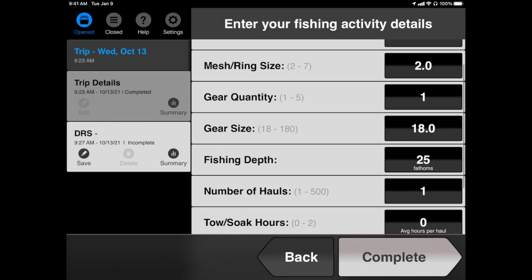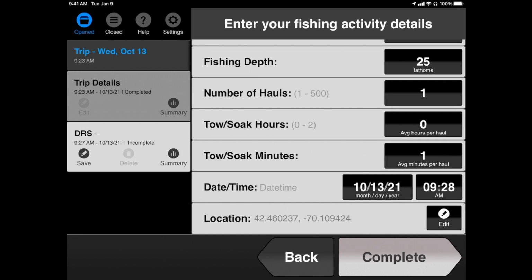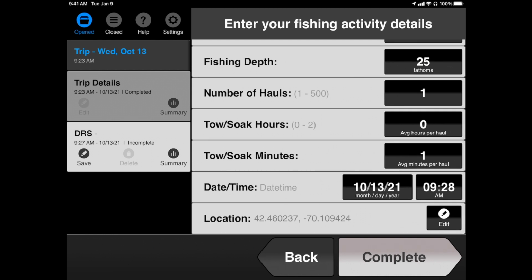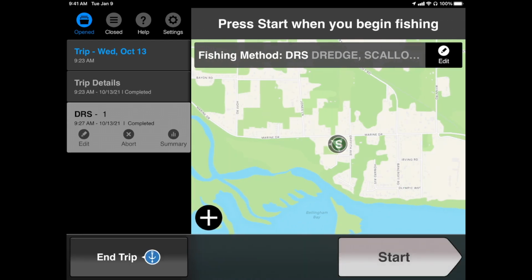Now we're back to the fishing activity details screen where we've entered all of the numbers correctly for this effort. If we didn't enter a correct number, we would know it because there would be a red exclamation symbol next to the field that was incorrect, but we're looking good here, so we'll tap complete. And now we're back to where we started in this video, which is where we can hit the start button again if we have moved into a different chart area or start another tow or otherwise want to record another fishing effort based on our own desire for how we keep our records in our logbook or based on Garfo rules.